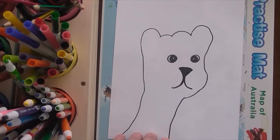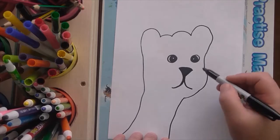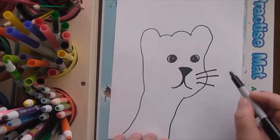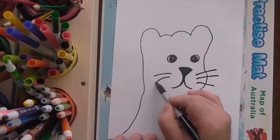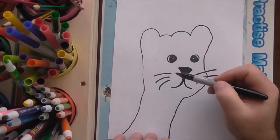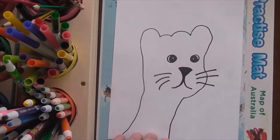Now I'm going to do some whiskers. I'm going to have some whiskers coming out here. Go 1, 2, 3. Another one. 1, 2, 3 for that side. So whiskers can go up that way, they can hang down. Cats' whiskers are all over the place sometimes.